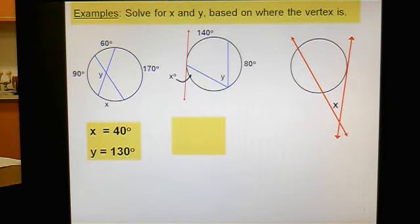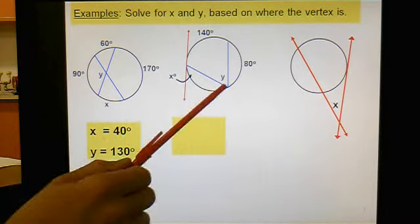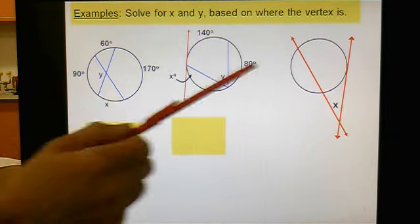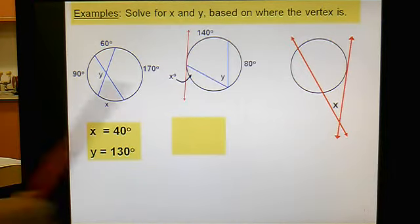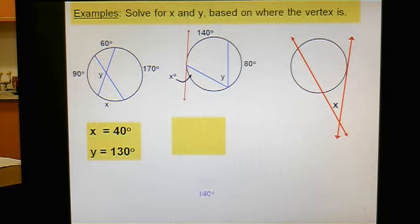I'm giving you one more piece of information. Hopefully you realize you need to have this arc over here, otherwise you can't get this one. So if this is 140 and this is 80, add those together, you get 220. Subtract that and you'll find this is also 140. Just coincidentally, this happens to also be 140.